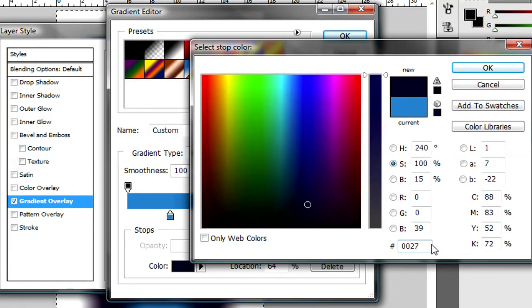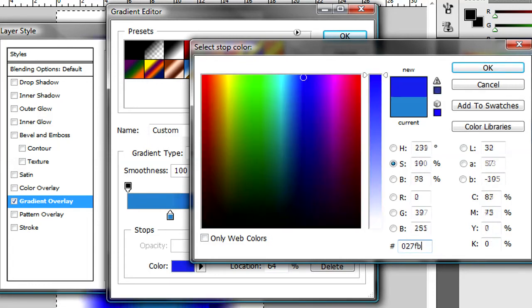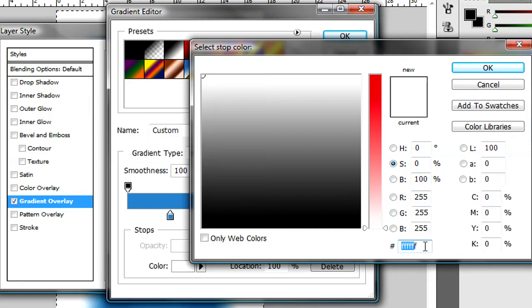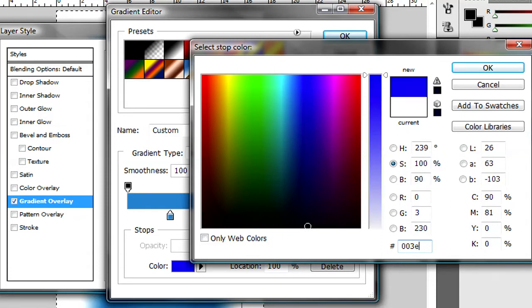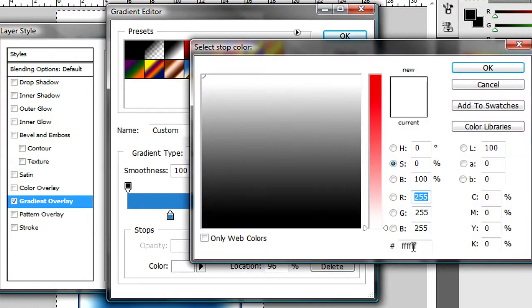So 027FB9 is the next one. Okay, right at the end here. Move that along. We're going to set this to 003E6E. And this one to 004A38.